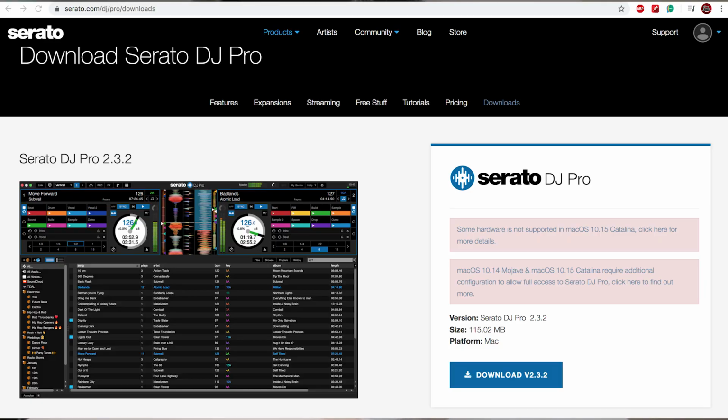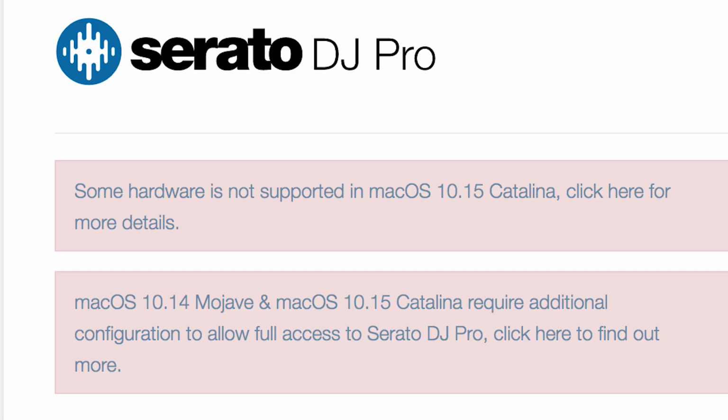Today we're talking about the operating system on your MacBook. The very first thing I'm going to do is direct you guys to Serato.com. On there, find the support page, and they're always going to have a disclaimer of what operating system you should not be on until they give the approval. So more or less anything lower than that, you got the go ahead to do.